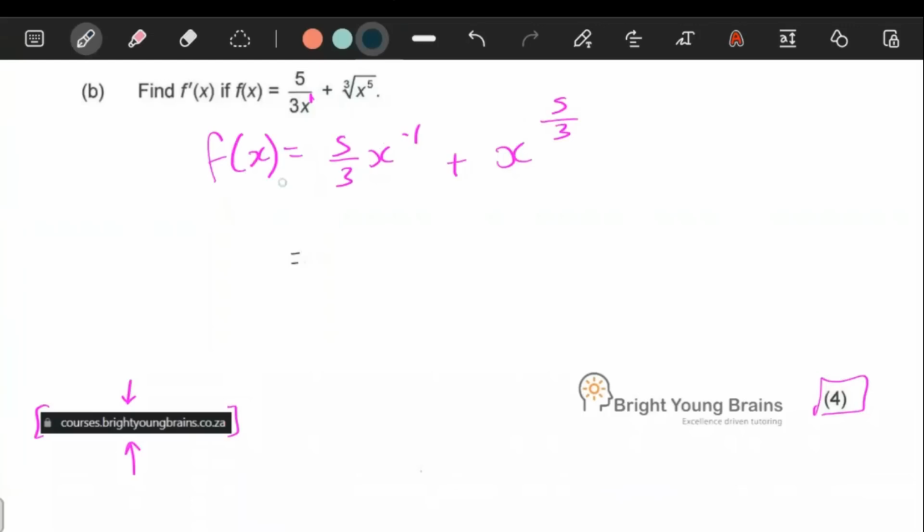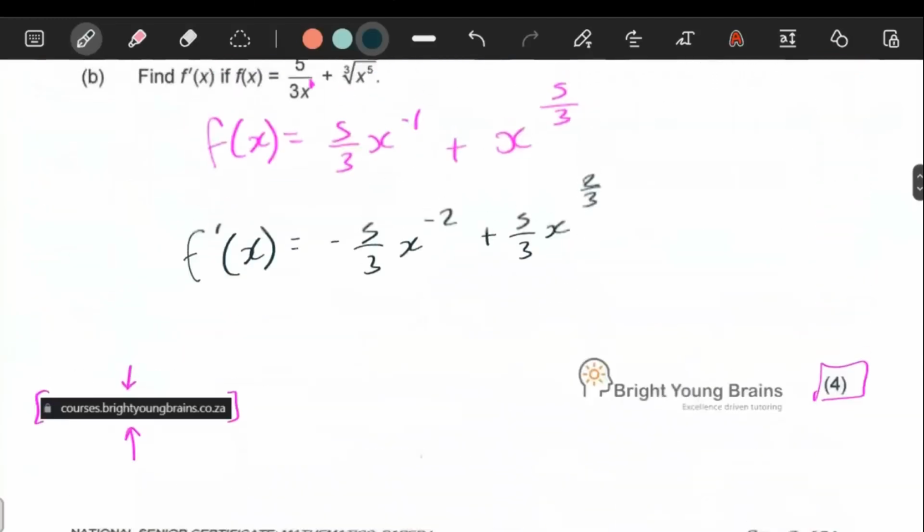Now you can differentiate, because the format is something that you can differentiate. -1 times this is like -5/3. Removing 1 from the exponent, that's -2. 5/3 times 1, that's like 5/3. Removing 1 from the exponent, that's like 2. There we go. Now you can leave this the way it is. It's a formal question. They'll give you marks for simplifying, they'll give you marks for differentiating.